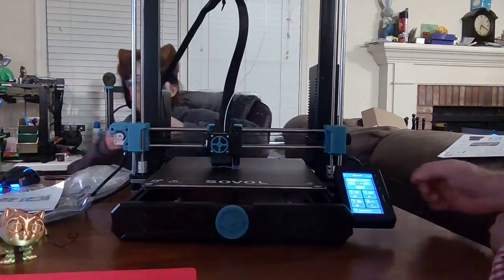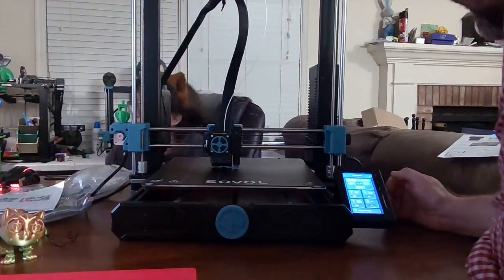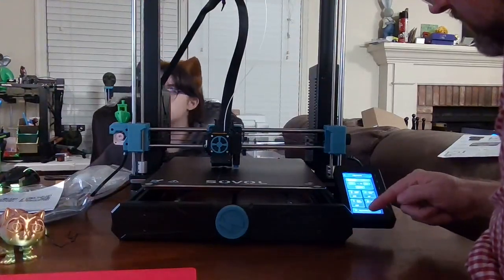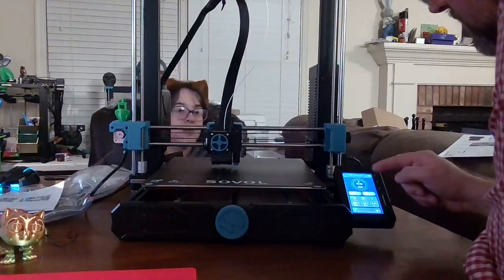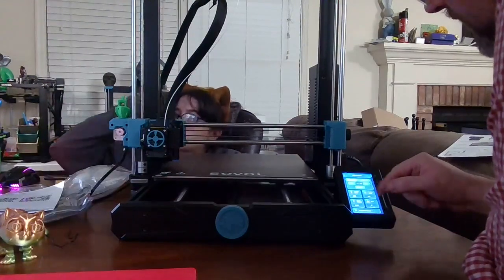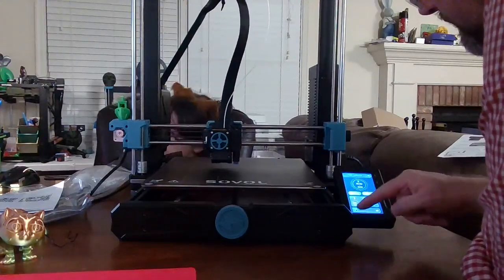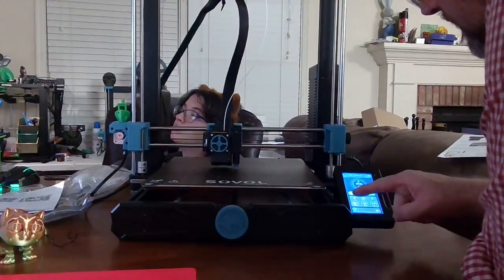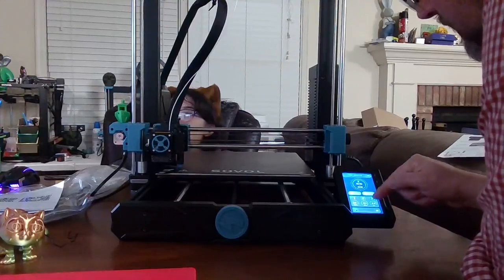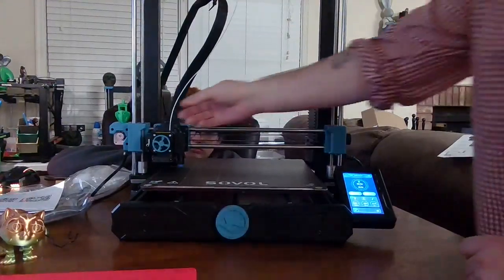Here's an adjustment while it's printing in the top right of your screen. Hit the two little arrows, one facing left and one facing right. You can adjust your fan speed, print speed. You can do a filament change by just tapping filament change. Man, I want this. You can adjust your Z offset on the fly, hotbed, nozzle. All that is in that screen. So you can also just touch the nozzle on this screen or the bed or the Z offset, and it'll adjust it that way.